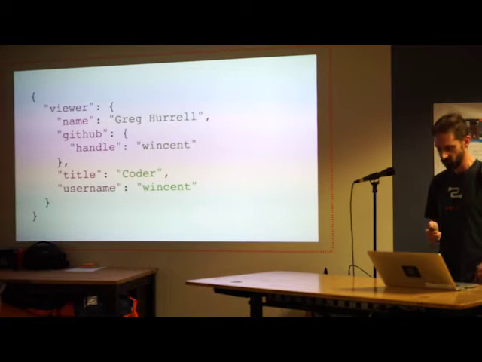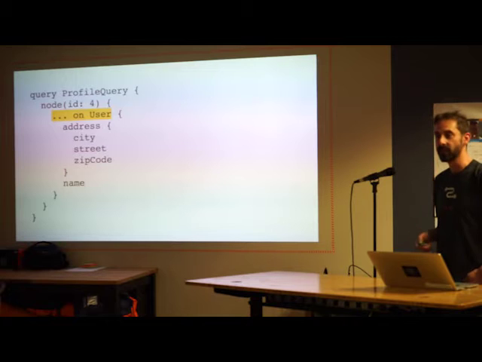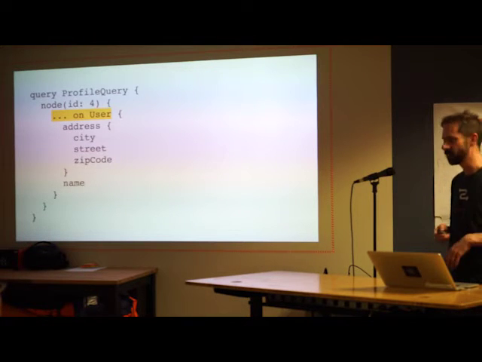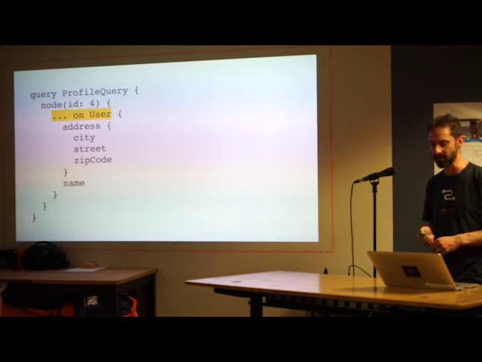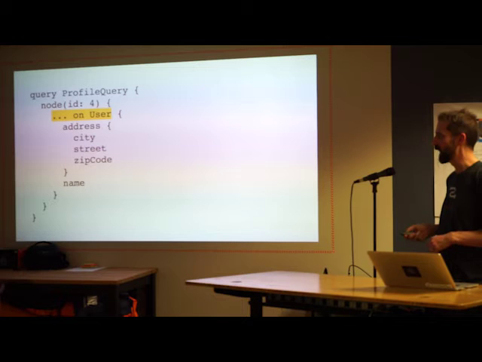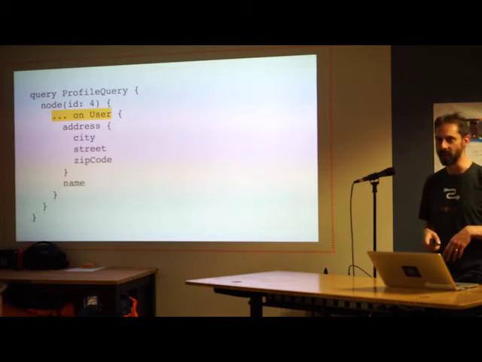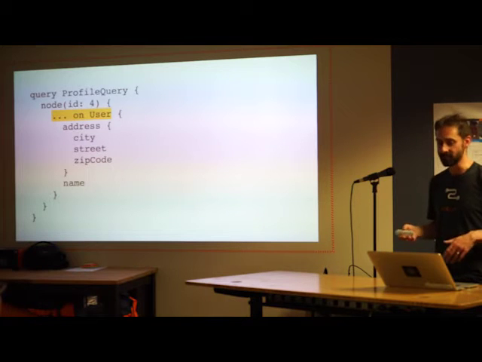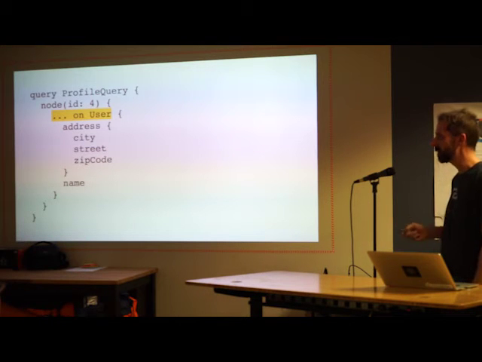So, here's another example of GraphQL. I'm going to show you 3 examples in all, in order of increasing complexity, just to introduce the concepts to you. So, the purpose of this example is to show you that GraphQL is not just about grabbing bags of data. At its heart, it's actually a type system. And the highlighted yellow part that you can see here is evidence of that type system.